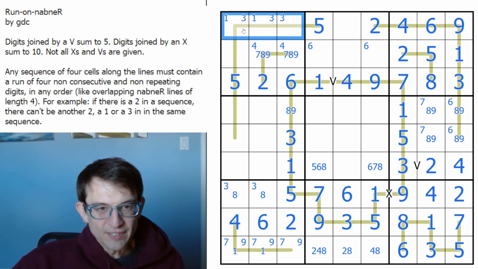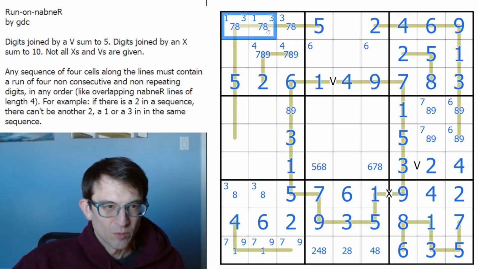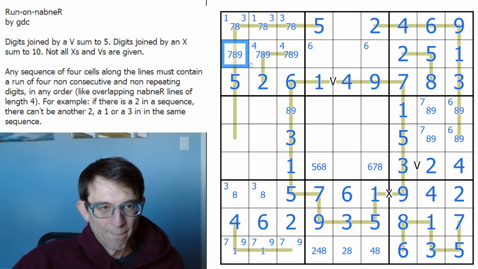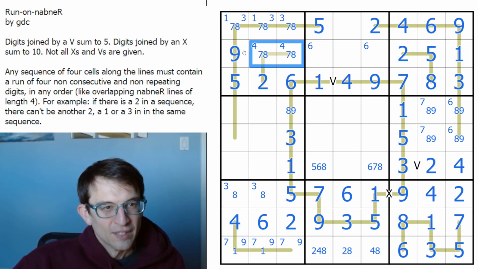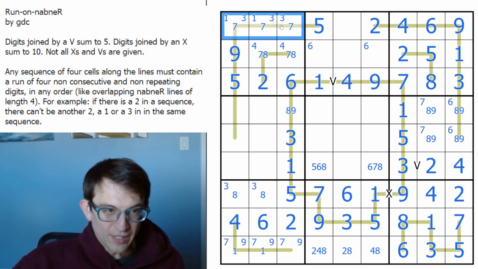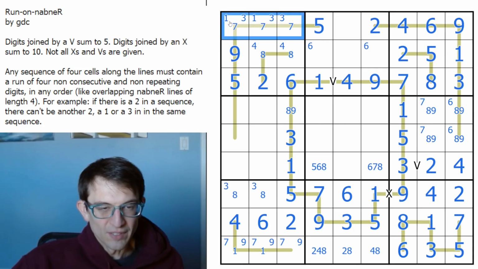And then 7 or 8 is here, which means this could still be 9 actually. 1, 3, 7 or 8. Other ones here, 7, 8, 9. Actually, no, this has to be 9, right? Because 7 or 8 is definitely in one of those spots. So this can't be 7 or 8. And everything else is done, right? 1, 2, 3, 4, 5, 6, 7, 8. Yeah, this has to be 9. So there's no 8 here. This is the 8. That's the 7. 1, 3, 7. So that leaves 8 here.